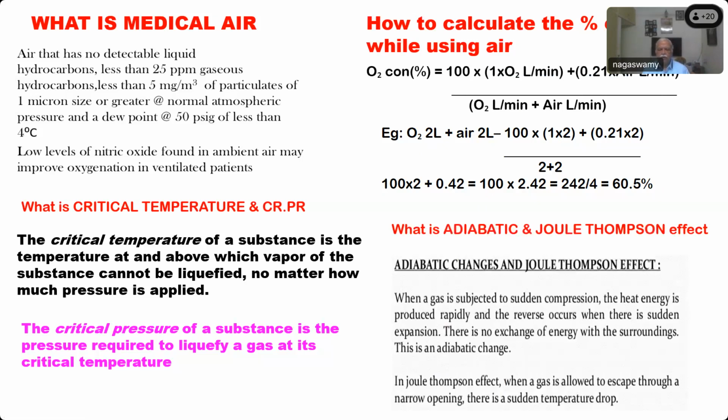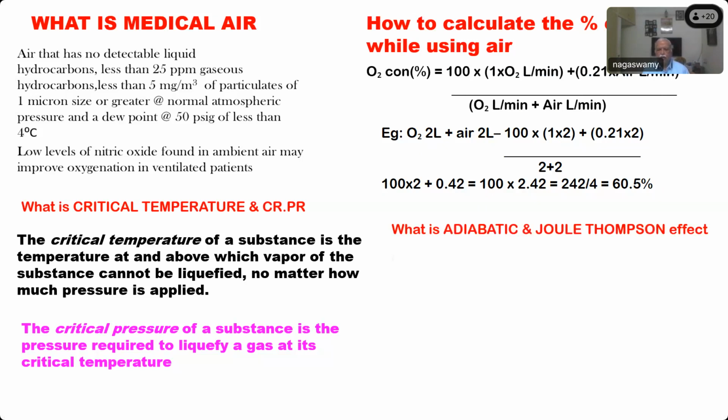So another common question is, what is adiabatic and Joule-Thomson effect? It's another common physics question that is asked. What is adiabatic and Joule-Thomson effect? When you open a cylinder, should you open it very fast or slowly? Slowly, sir. When you use a small E-type compressed cylinder in your theater, when you try to open it, supposing central pipeline supply has stopped, if you want to use this, always open it in a slow fashion.